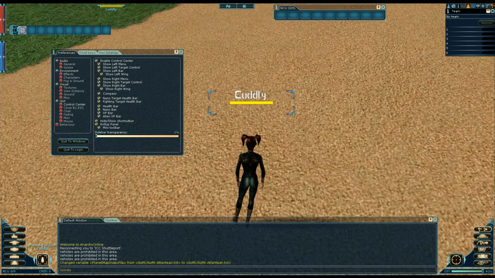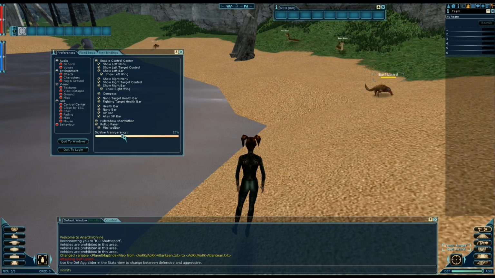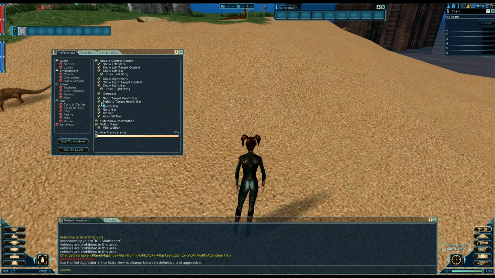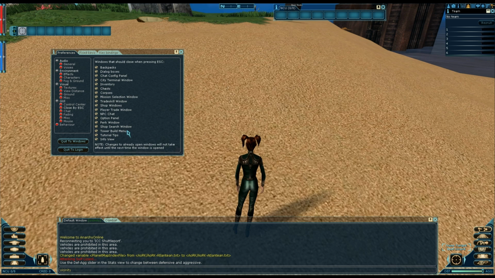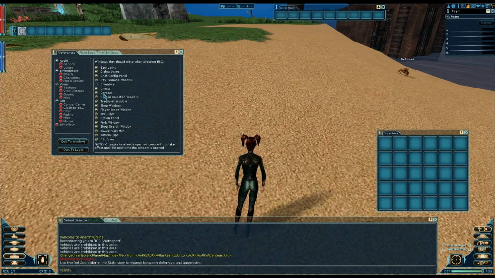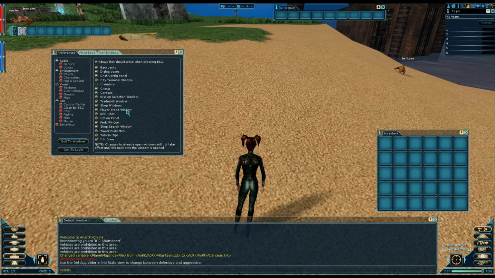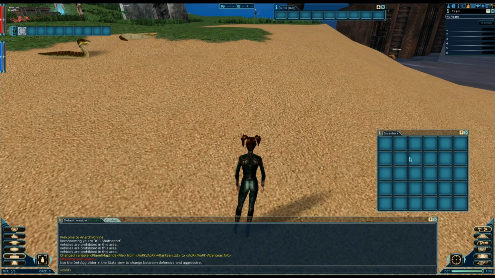So we'll bring this down, because when you're fighting, you'll have a window that pops up here. See that? So you want to bring it down, because if you do special moves, it stacks down. And then you get your mini toolbar and your transparency slider, which is really useless, I think. And then you have this setting, which some of these settings I've already preset on another character, and they kind of copy over. Basically, you can hit escape. But if I uncheck inventory and open inventory, and now I hit I, well, that window was actually marked for closing as well, but that wasn't. So it closed that one, but not that one. Just gives you an idea.